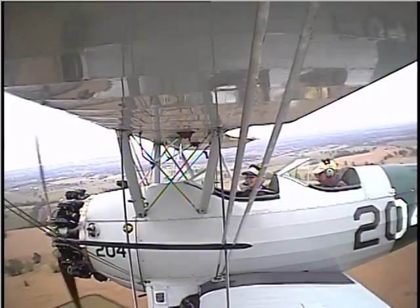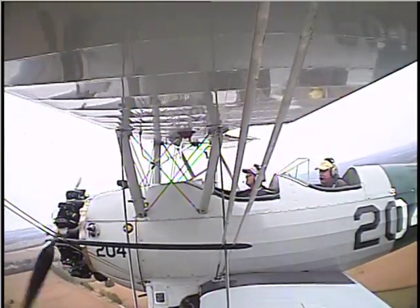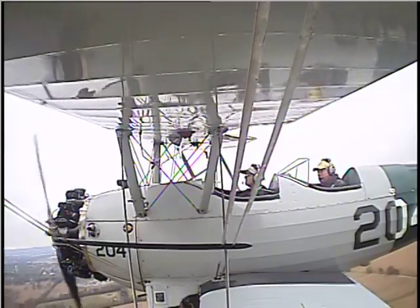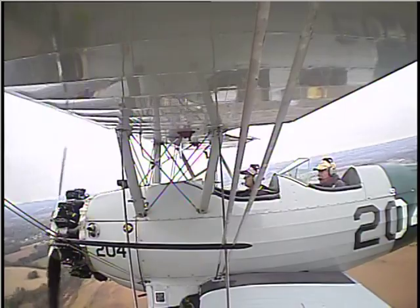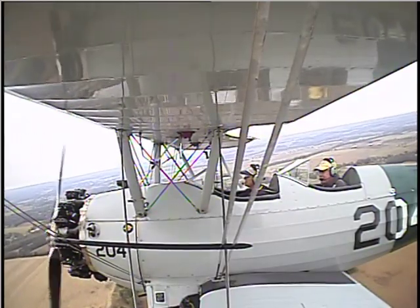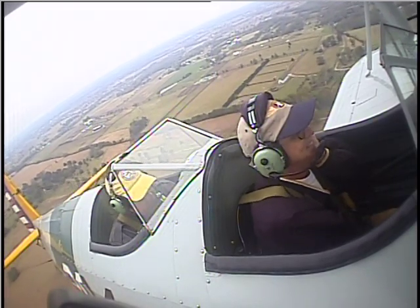But you notice when it stalled, the nose just gently dropped like this, and then it sped up a little bit, and the nose came right back up. That's what it does. So the idea behind it is, if you listen to it, you know when it's going fast because of the whistle of the wind in the wires. It's a high-pitched sound. You know when it's going slow because if you remember, it got pretty quiet. And then when it stalled, the nose just gently fell to the horizon. So, you know, her name is Cream Puff for a reason. It's a really, really docile airplane.